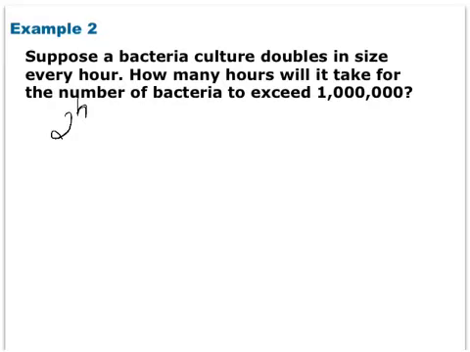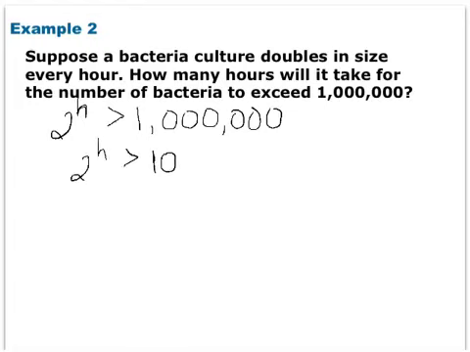How many hours will it take for the number of bacteria to exceed one million? So that's our equation. A bacteria culture doubles in size every hour. So that's two to the H. And we need to know how many hours, H. The number of bacteria exceeds one million. Okay, one million is sort of hard to work with. We're doing logarithms and exponents right now. So let's go ahead and change that. Two to the H greater than ten to the six. Ten to the six and one million are equal. Okay, still not sure what to do, but we did just learn that we can take the log of both sides of the equation. So I can take the log of two to the H is greater than the log of ten to the six.